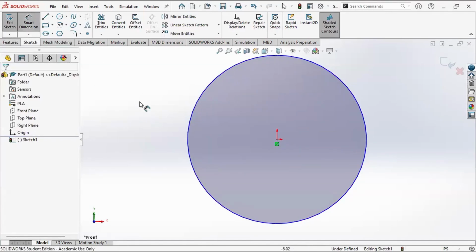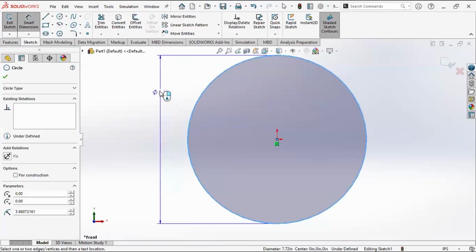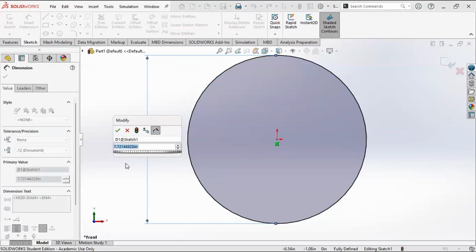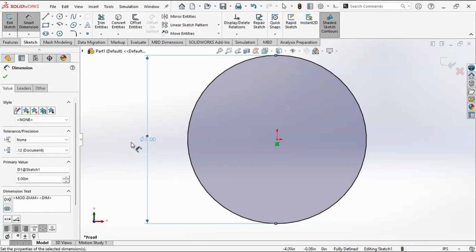So I'm going to give this thing a diameter by clicking on Smart Dimension, selecting my circle. And so right now, by default, the way I dragged it and just sort of placed it in there, I have a 7.72-inch diameter circle. Let's make that 5 just for the sake of demonstration.